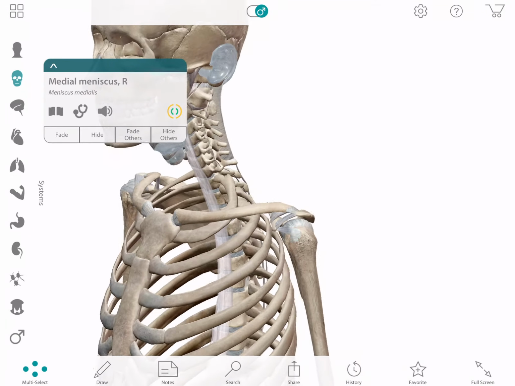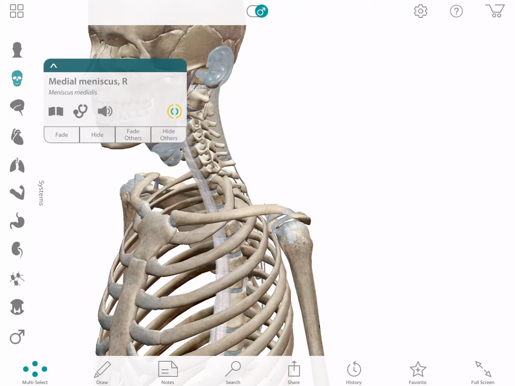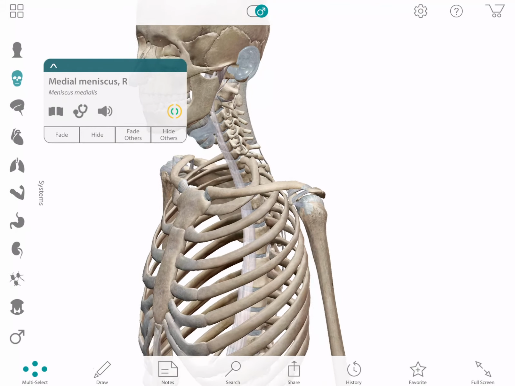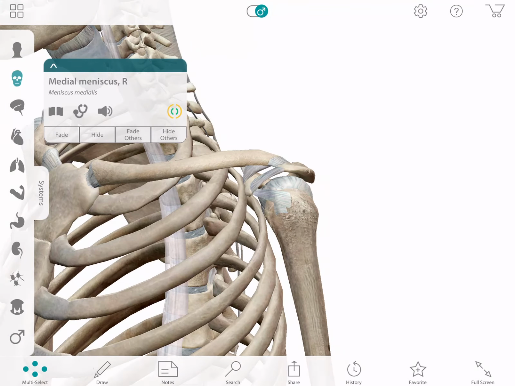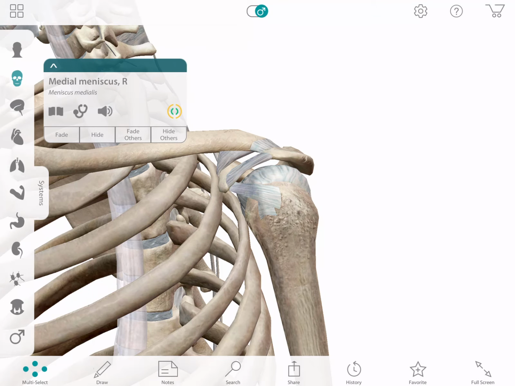Okay. So let's talk about adhesive capsulitis or true shoulder pain. What we normally have in adhesive capsulitis, or frozen shoulder syndrome, is all the ligaments start to freeze over, right?